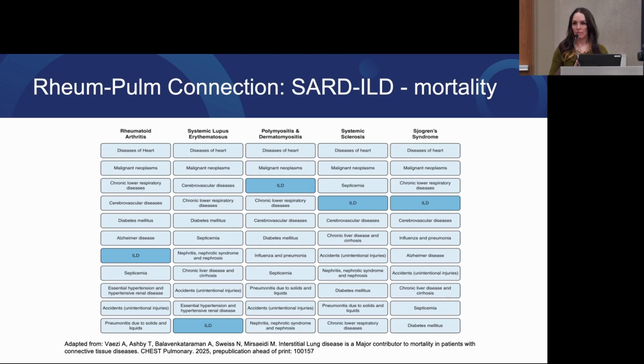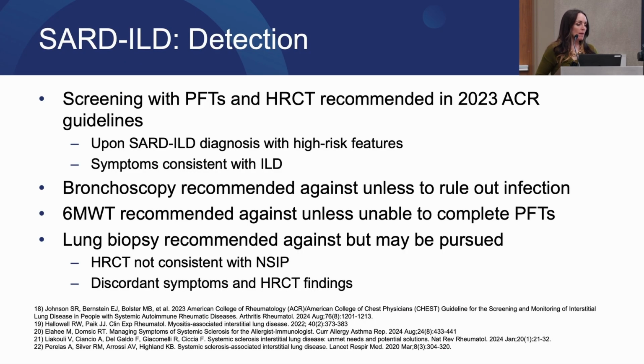They don't need contrast with it unless we're looking at pulmonary arteries or lymph nodes or something else along those lines. Also, you want to make sure your patients can prone. We have some patients that can't do that. We'll settle for a non-prone but still high-resolution scan with fine imaging. All right. These patients may get a bronchoscopy, but again, only if we're suspecting underlying infection, especially if you all have put them on a lot of immune suppressive therapies and now we think they've got a fungal infection or something weird.